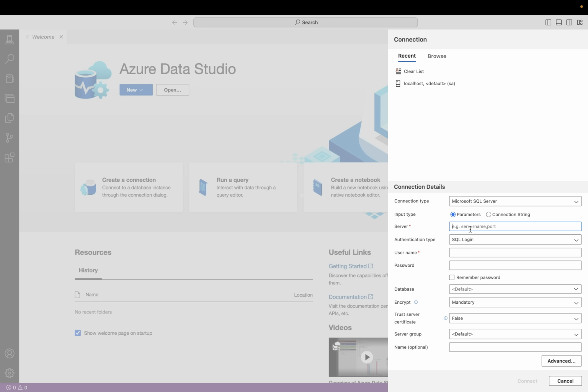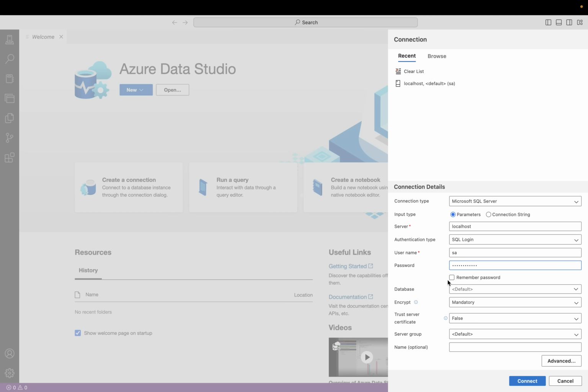And what we want to do here is enter the server name, which in our case is localhost. Okay, so localhost will be our server name, and the authentication type is SQL login. And then we just want to enter our username, which is SA, system administrator, and the password as well that we entered when we were creating and running our Docker image.